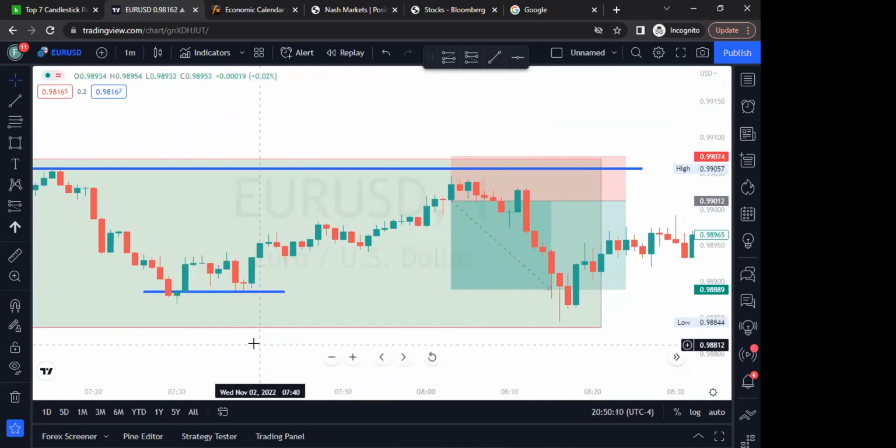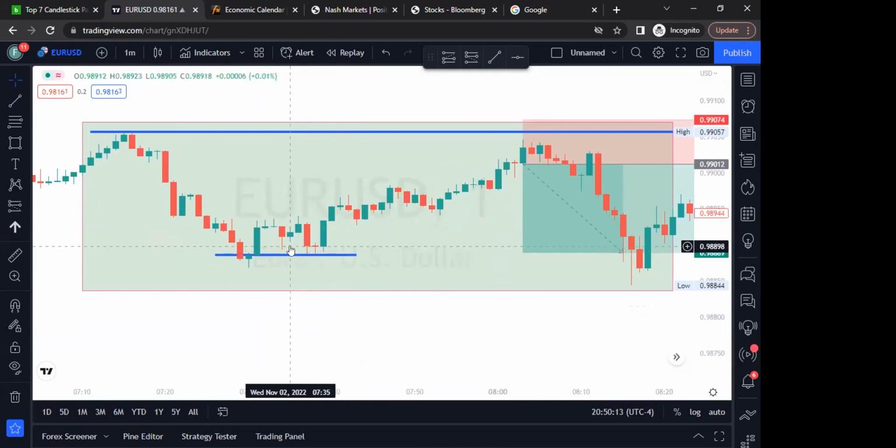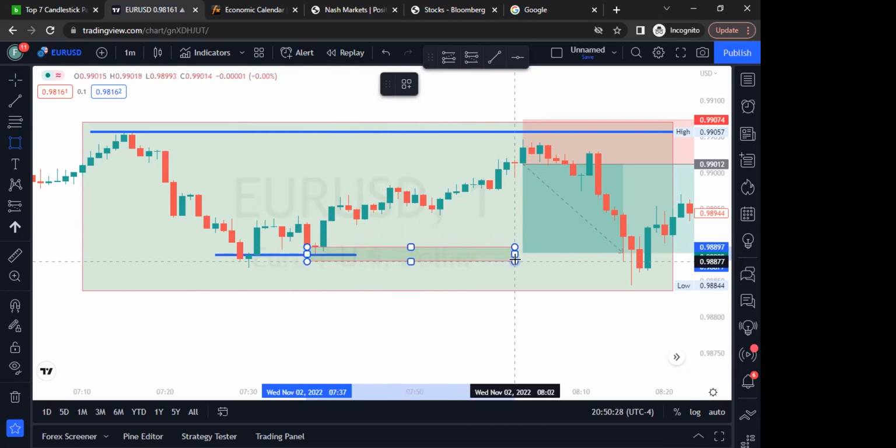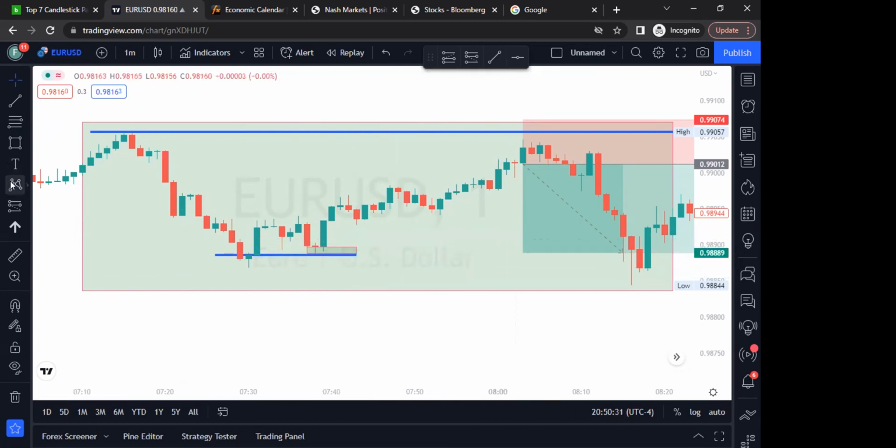What I would look for really is for price to break this area, which it always does, because people bought right here. A lot of people bought and pushed price up from this area, meaning a lot of buy orders are from here all the way across. These are buy orders. These are a lot of buy orders right here. Also right here, which is why price always pushes past the equal lows, because these are where the most buy orders are.